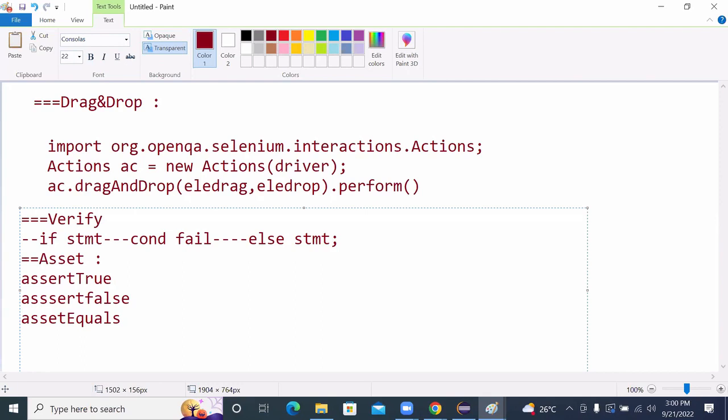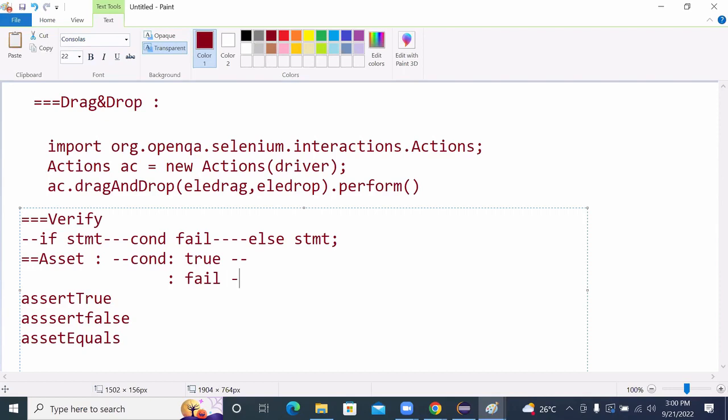It will continue with the respective statement and print all the respective statements. In case the condition fails, then it will stop the execution. If the condition is true, it will continue with the execution.